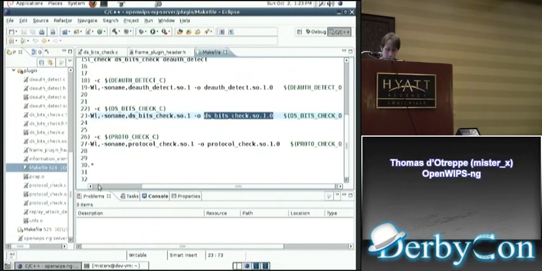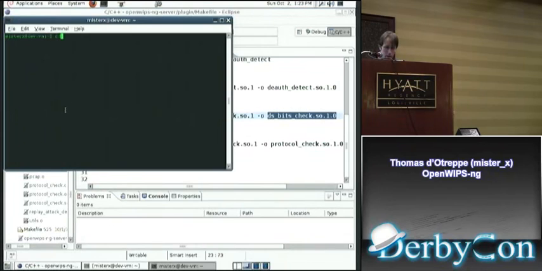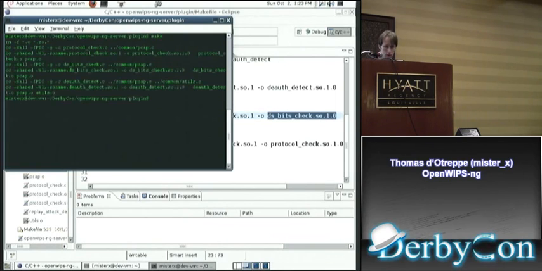That's it. So compiling it. So you're done. We just got 3 plugins compiled.